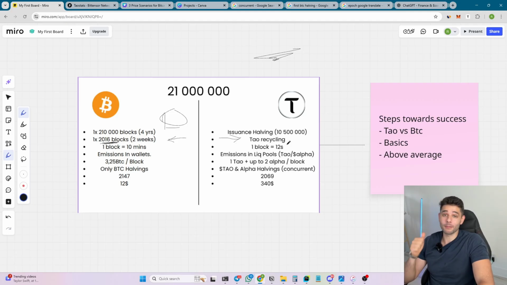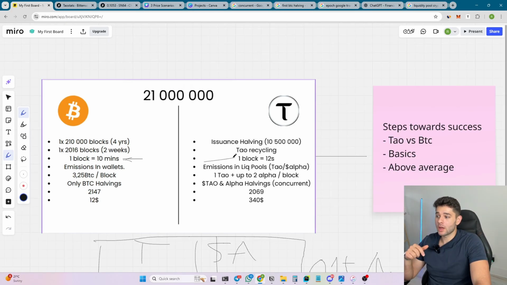So every time a miner registers his neuron, or a subnet owner registers a new subnet or deregisters, he gets kicked out, or there are just emission fees that are inactive, this effectively goes back into the Bittensor Tao issuance, which pushes back the halving. Bittensor Tao has 12 second blocks, okay? So it goes pretty fast.